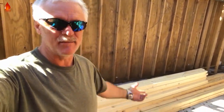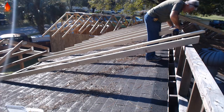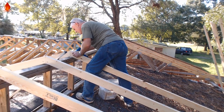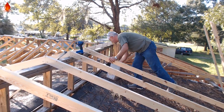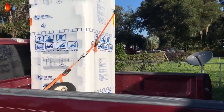Well, the elves came and brought us some lumber. This is the place where I have to go. Got the new refrigerator.